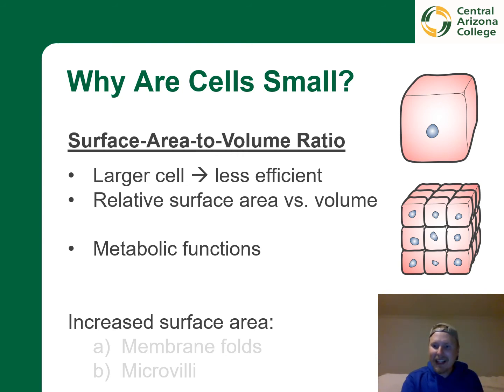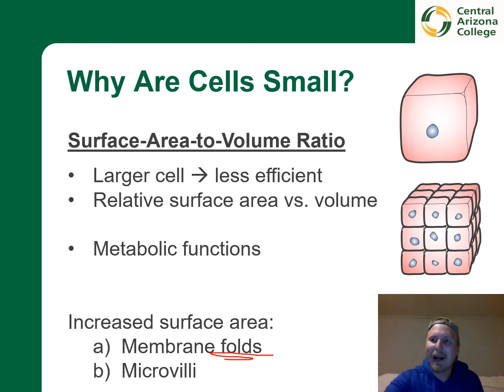So the final thing for us to consider is whether there are any other ways a cell could get more surface area. After all, we know that having lots of surface area is ideal for us. Well, we can make folds in the cell membrane. By increasing the surface area, we are now able to conduct more of the business that was conducted on the cell's membrane only. So that would be beneficial, right?